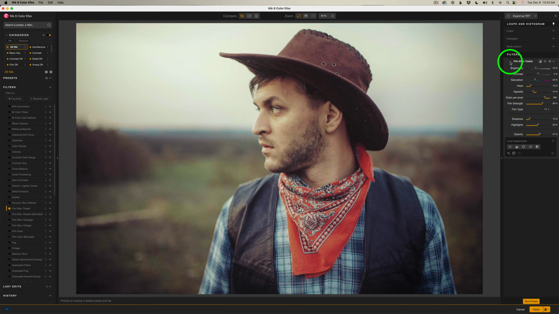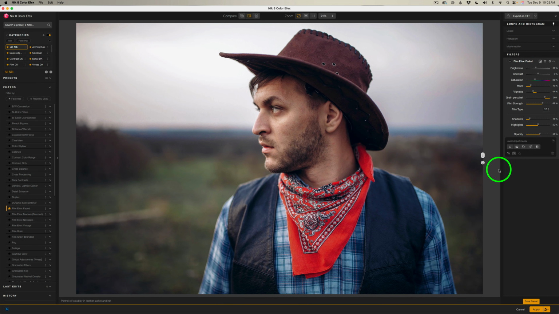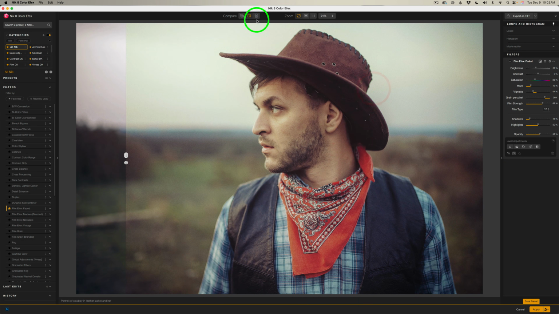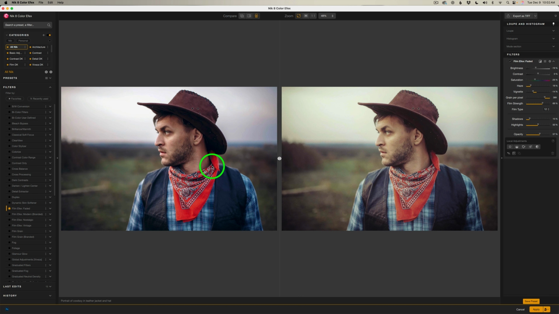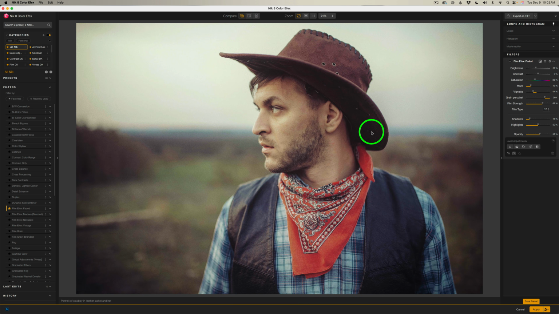Now let me shut this off. Here's before, here's after. And of course, you can left click and hold on the compare button. There's before, there's after, and of course you have split screen. You can slide this over. There's before, there's after. And then of course we have this button. If you click it, this is side compare, original on top, the affected image on the bottom, or click right here, the original on the left, the affected on the right. Click this button again and we go back to fit the screen.